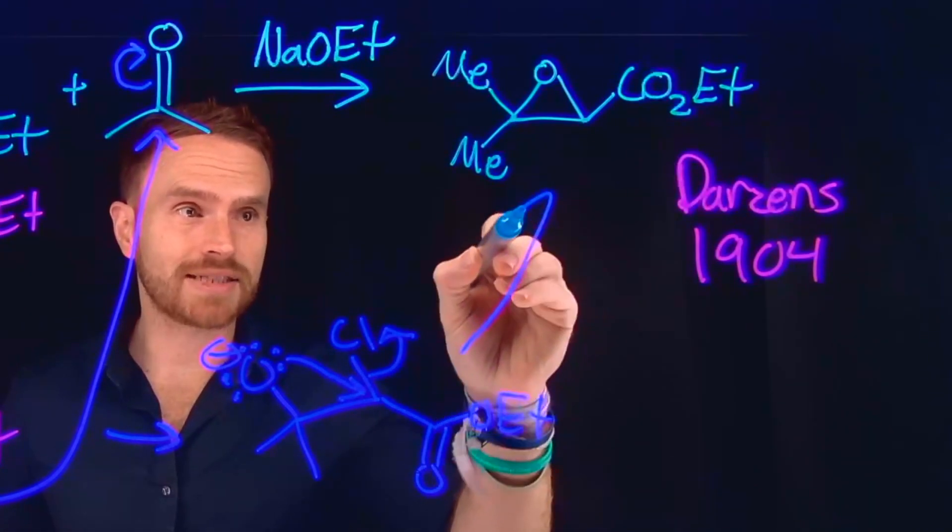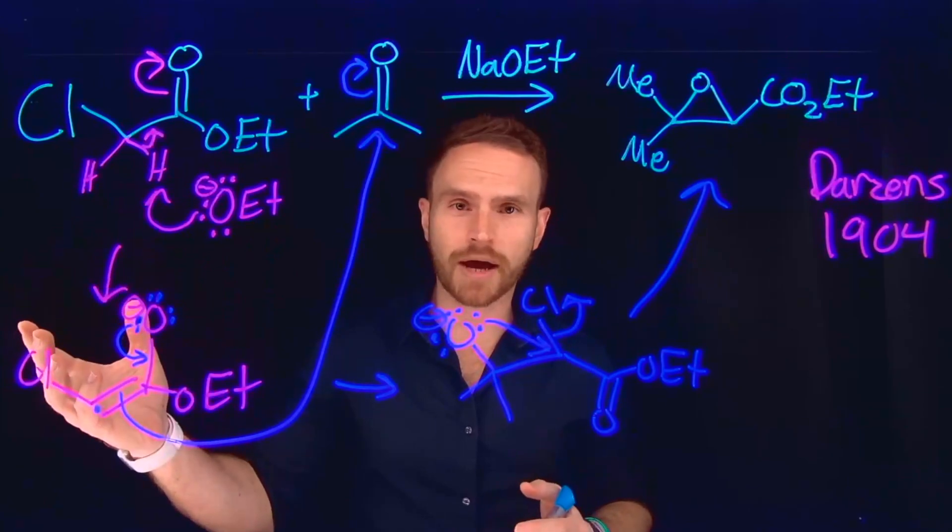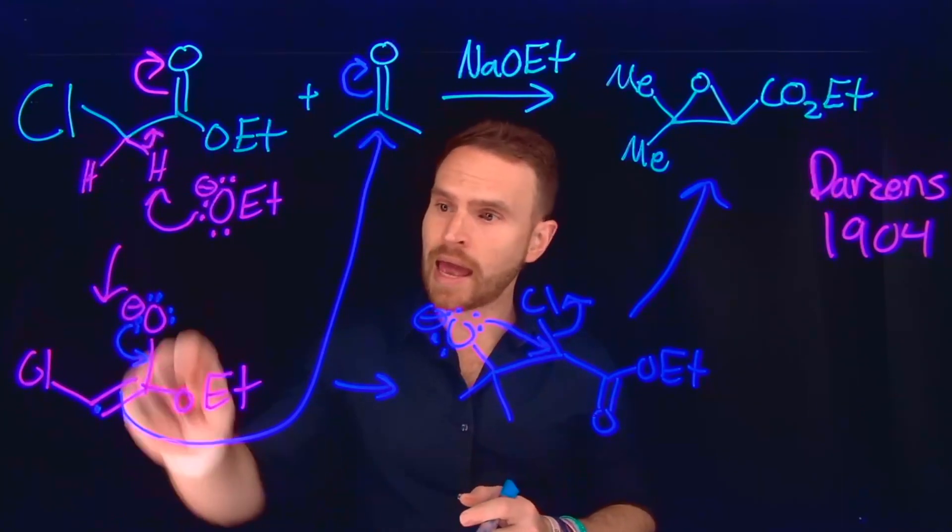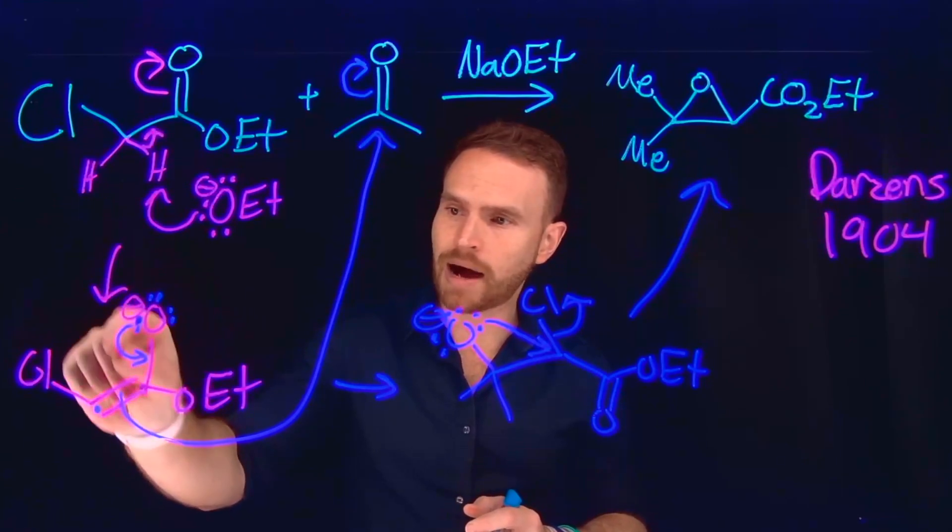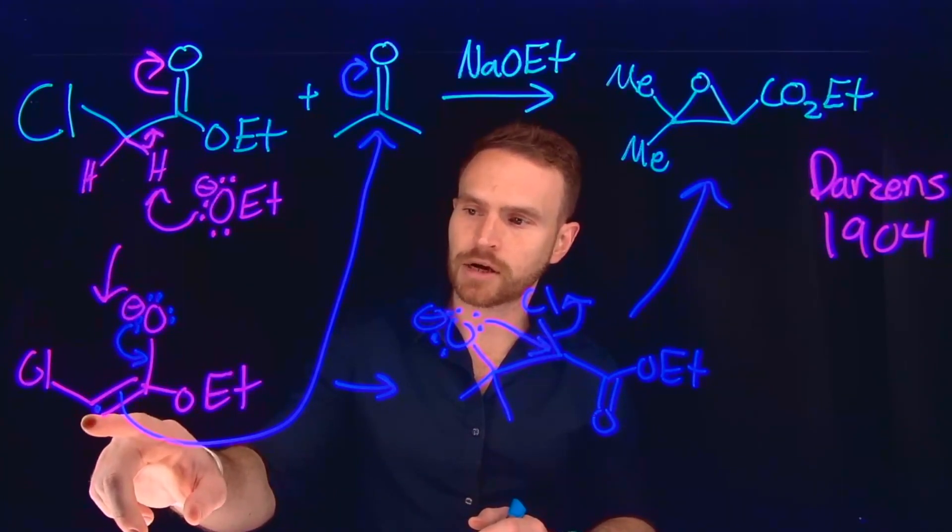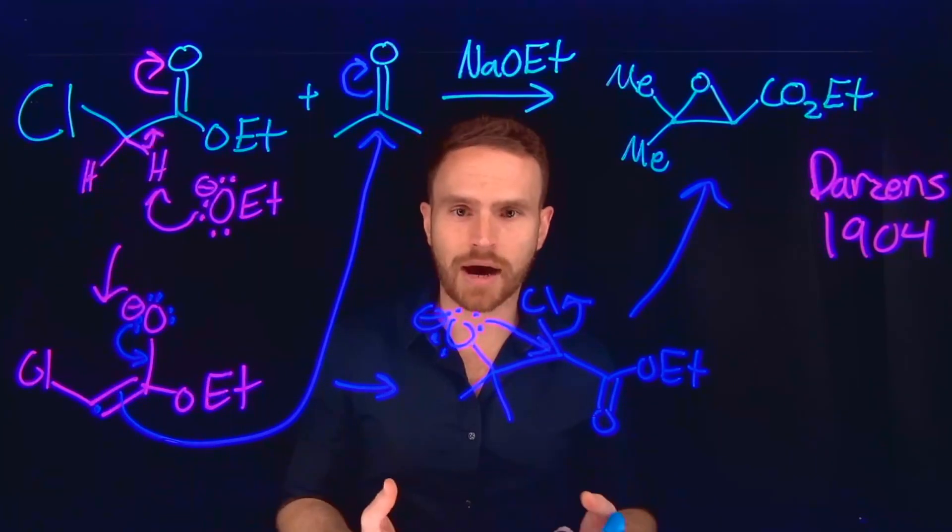And in fact, that is the very last step of this reaction. So the first step is deprotonation of an alpha-carbon hydrogen through enolate formation that you've probably encountered before. And when you bring down this pi electron to reform your ester, you're generating a nucleophilic carbon where these pi electrons can come attack other electrophiles like ketones or aldehydes.